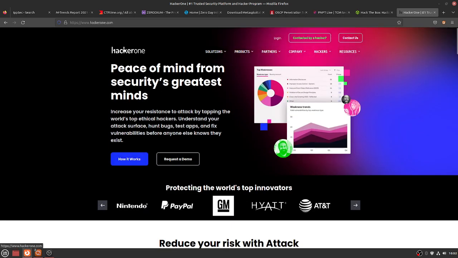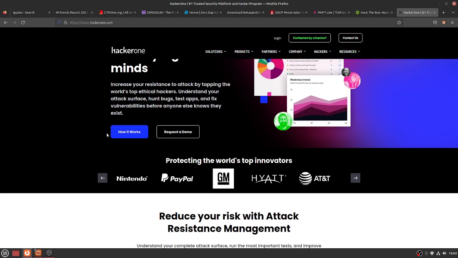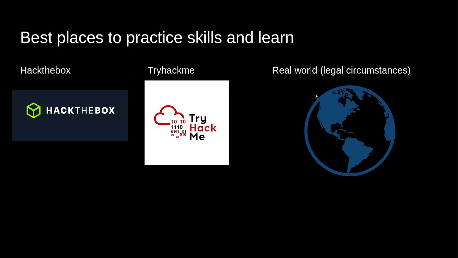But the reason why I do mention bug bounties is because this is a good way to practice how to do web exploitation. So even though you might not be getting paid a lot, this is very real world experience, and some of the things that you get from Hack the Box and Try Hack Me cannot be replicated by doing stuff like bug bounties. So when you're skilled enough, start doing stuff in the real world under legal circumstances. Start hacking stuff in the real world, because that's what you're going to do after you graduate from Hack the Box and Try Hack Me. So those are the best 3 places I would say to practice and hone your skills when you're starting out.